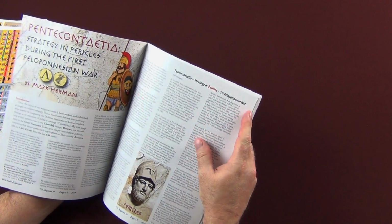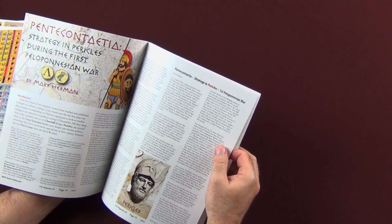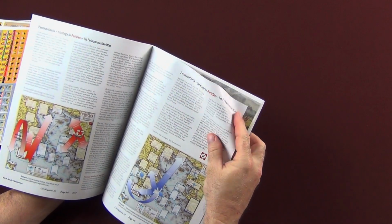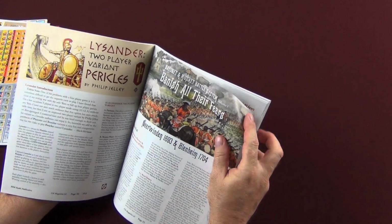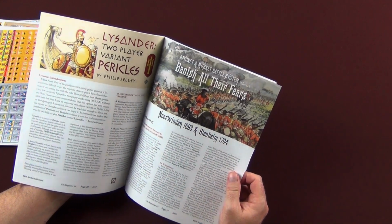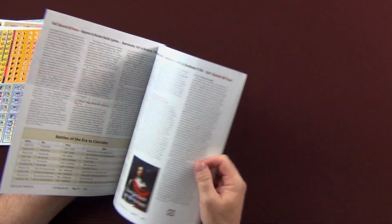Here we've got an article from Mark Herman, Strategy in Pericles during the Peloponnesian War. And he goes into great detail on Pericles, which is a really fun game. If you've not played it, I definitely recommend giving it a go. And then we have the Lysander 2-player variant for Pericles, Banish All Their Fears, which is the bayonet and musket battle system.